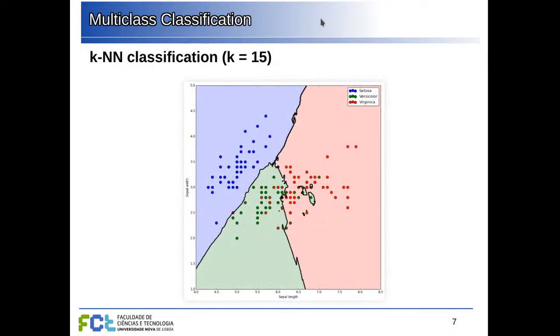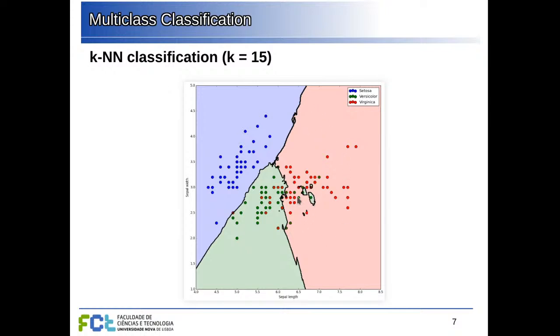So if we train a k-nearest neighbors, for example, with a neighborhood of 15, this is what we get. This is simply at each point we are classifying into the class that has the majority of examples within the 15 nearest examples to any point. So if we have a point here, we take the 15 nearest examples and we classify it in the majority class. That's why this is red.